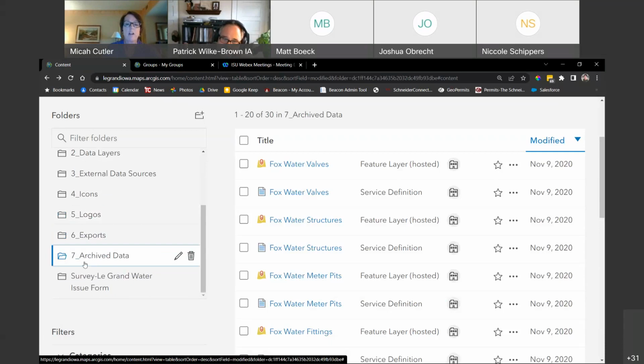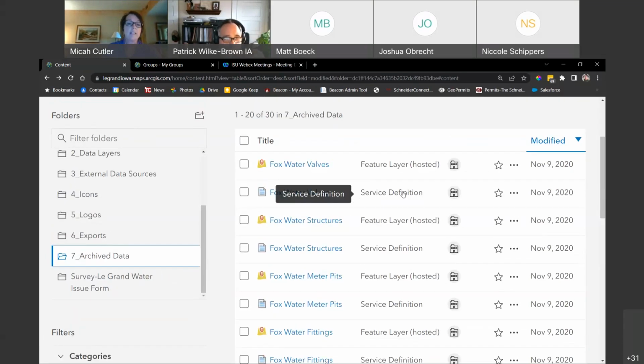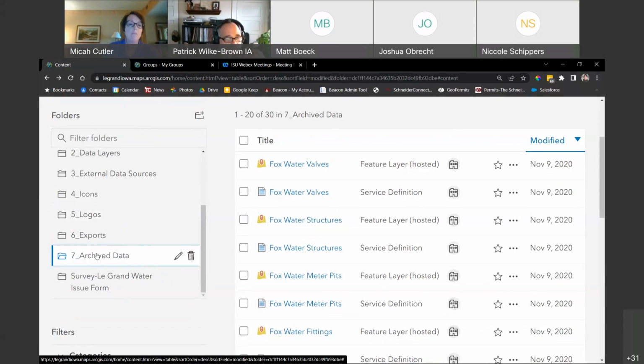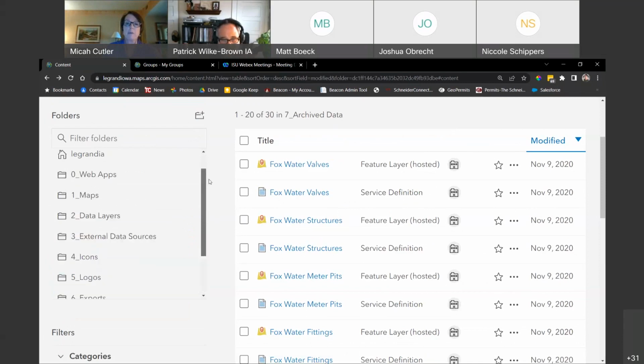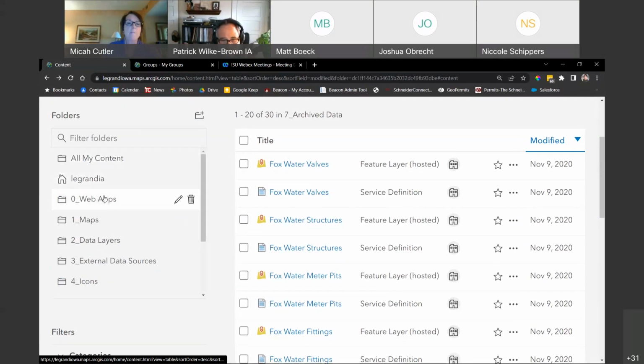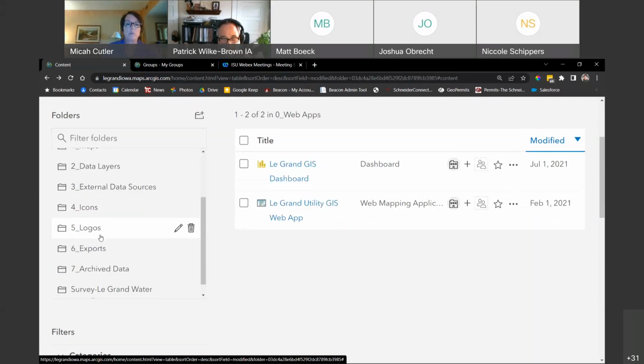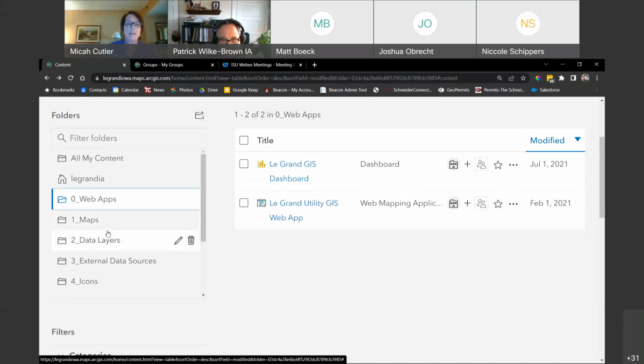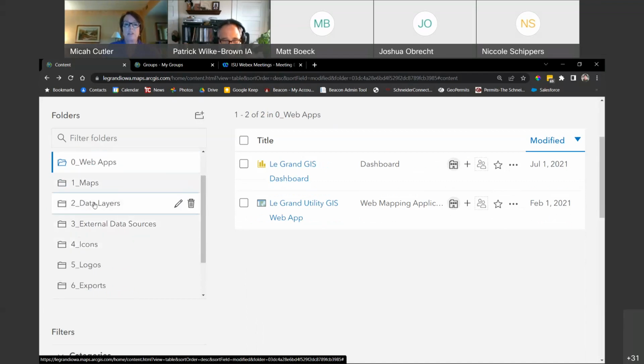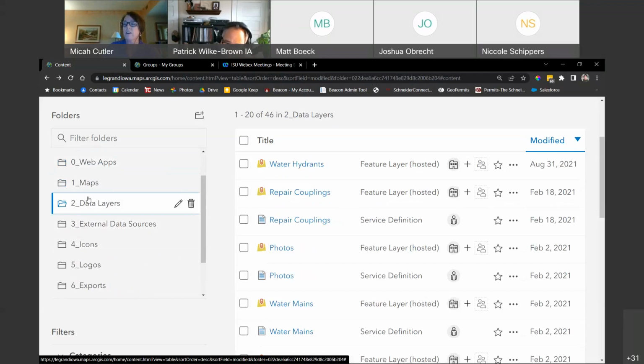And then we created an archive data folder, a place to put the data that we worked with. We didn't really want to delete it. Storage is not a problem. So we wanted it to just kind of live in a place that we knew where it was, but we didn't really want to reference it. So I have found this organization to be extremely flexible and really helps new users understand where the things are.